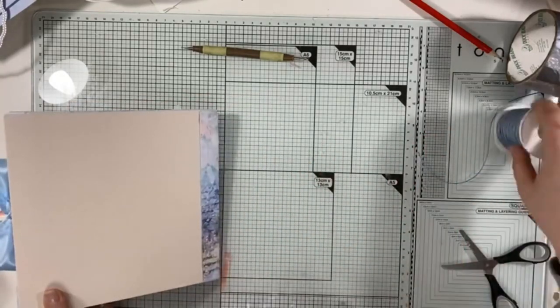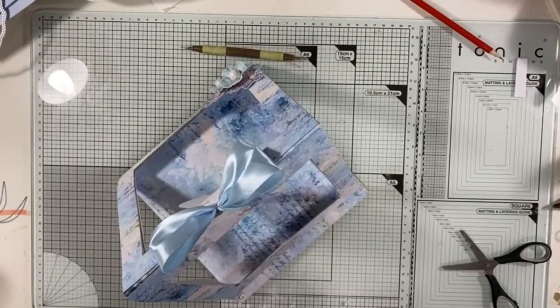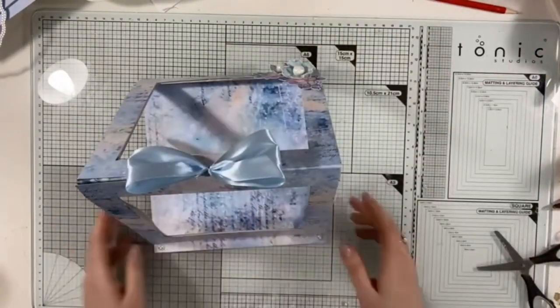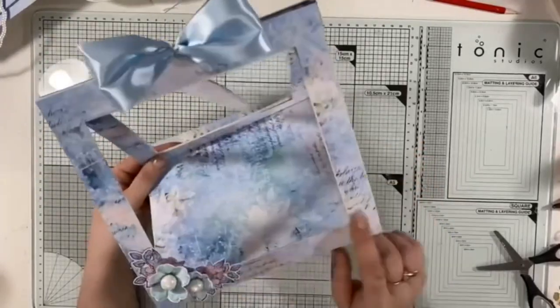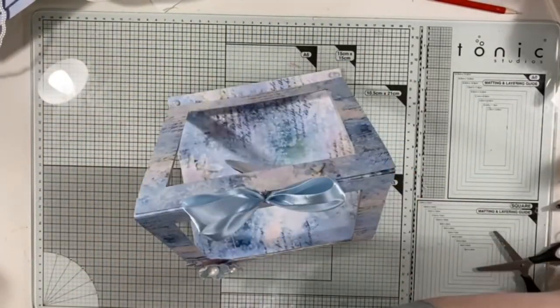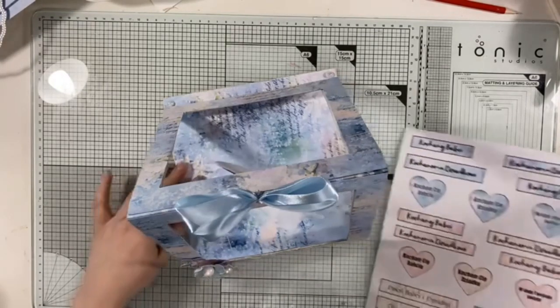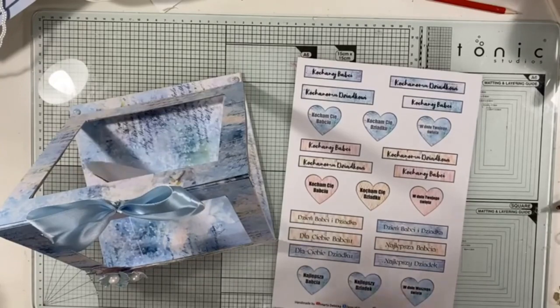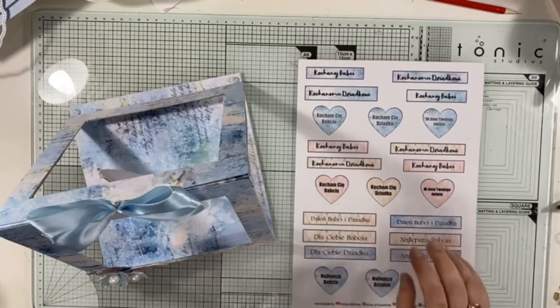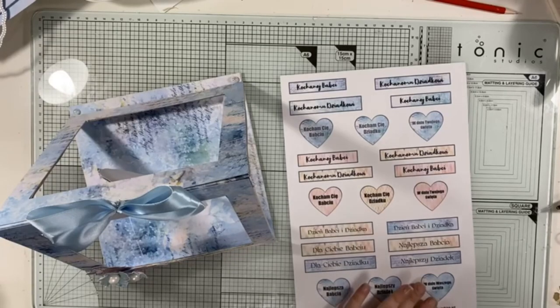And here, this is my another idea. If you're gonna be using it for a wedding or any other occasion, like baby christening, you may also turn it into a little mini album. So this way you will need another square cover, and you're just gonna put this harmonica album in between.